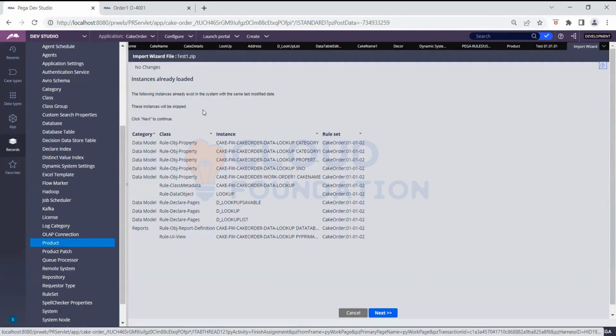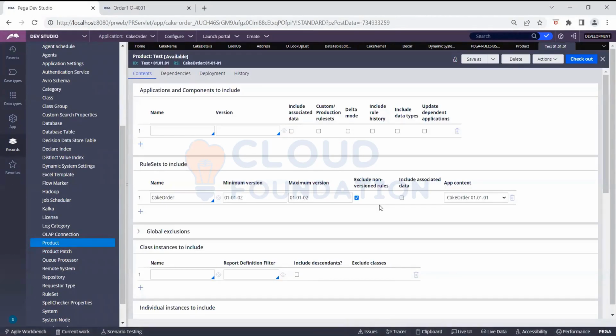For deploying, you have to understand that product rule very carefully, each and every checkbox. If you check this one, which rules will be included? If you didn't check, which rules will be included? The test is there. You click on Cancel. You don't need to import it.